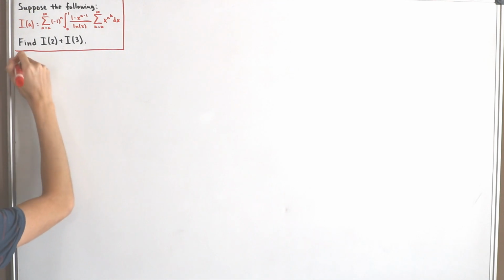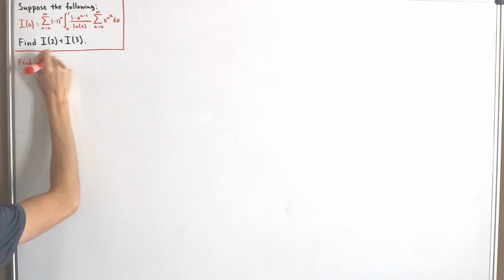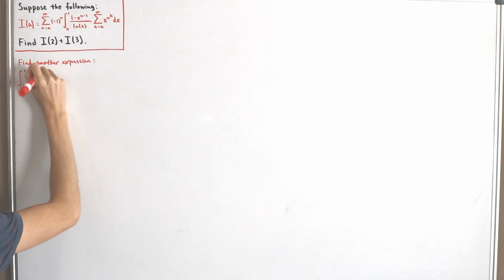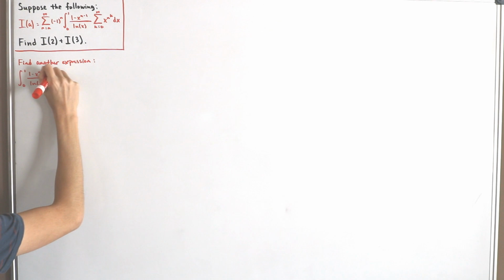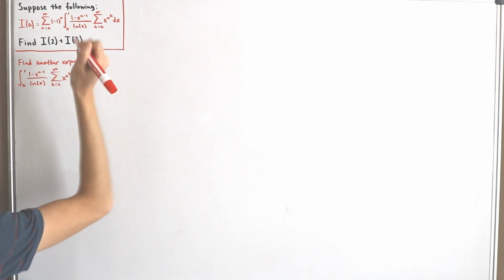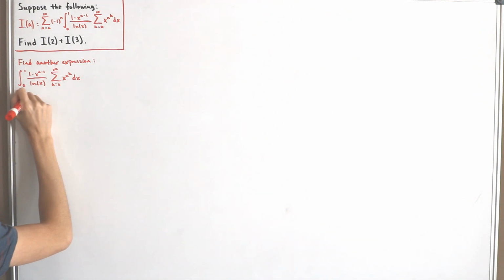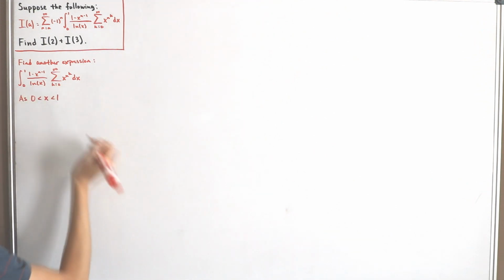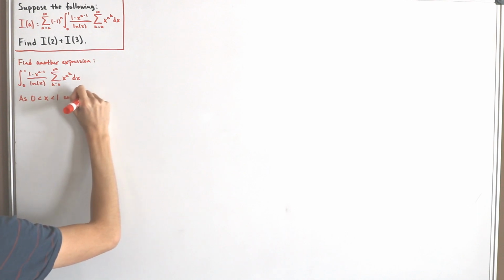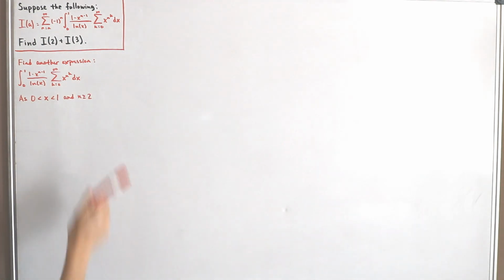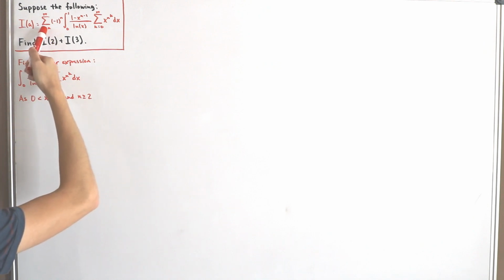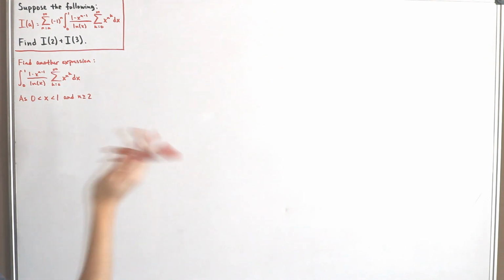So let's find another expression for this integral in particular. The integral from 0 to 1 of (1 - x^n - 1) divided by ln of x multiplied by our infinite sum, starting index k equal to 0, of x^(n^k) dx. Pay attention that 0 is less than x, which is less than 1, because that's what we're integrating between, and also n is greater than or equal to 2, simply because we're starting with a equal to 2, and n is the lower index in this case, and anything upper than that, so that's what we're going to take into account.